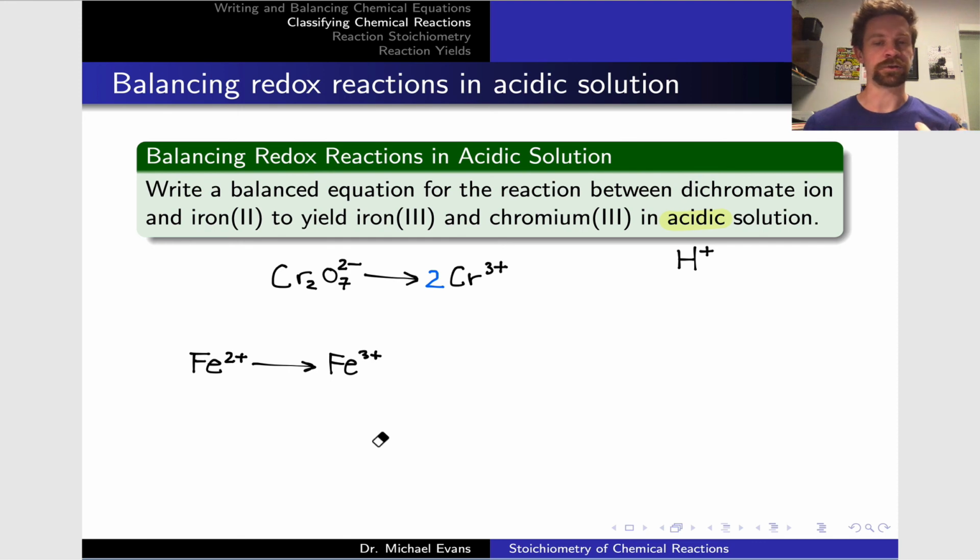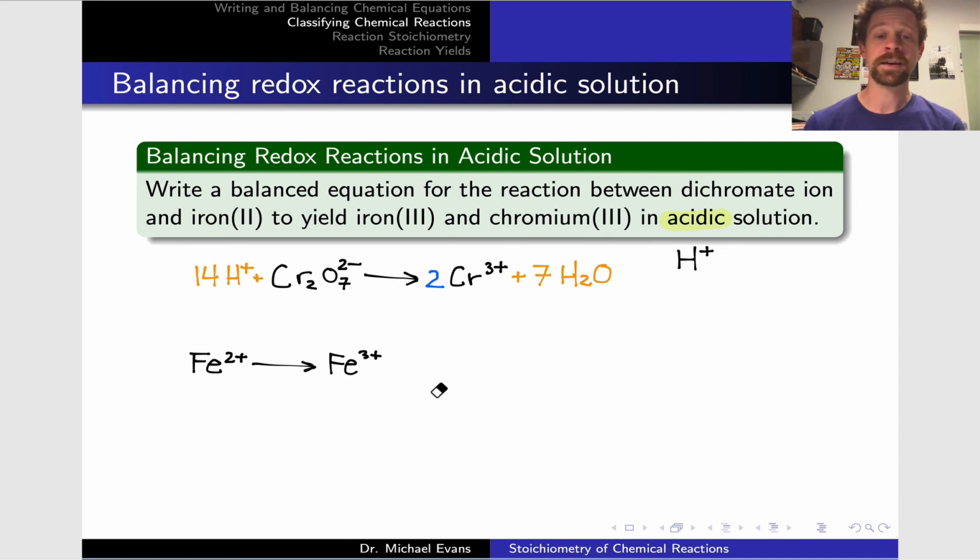Next, we balance oxygen. And we do this by adding the appropriate number of water molecules opposite where we see oxygen. So we have O7 on the reactant side, so we'll need 7 water molecules on the product side. Those 7 water molecules introduce 14 hydrogens, and in the next step, we balance hydrogen by adding H plus to the other side, 14 of them. So the charges and the numbers of atoms are getting crazy, but rest assured, we're still balanced overall on number of atoms at this point. And in fact, we've accounted for all of the atoms, chromium, oxygen, and hydrogen, in this first half reaction. Don't need to do a thing to the second half reaction because no oxygens or hydrogens are around.